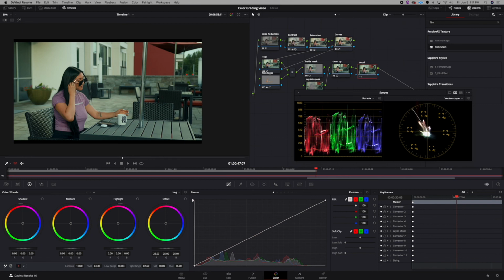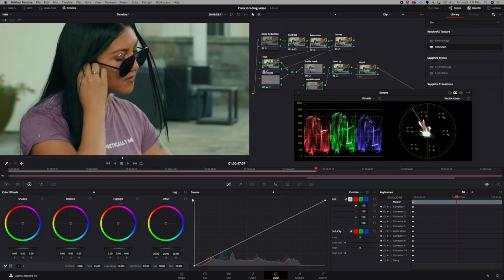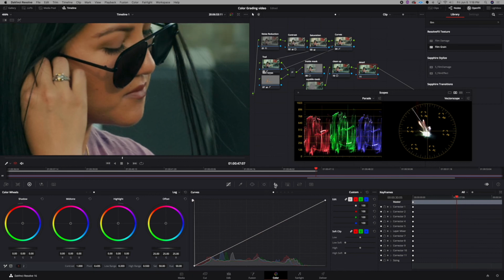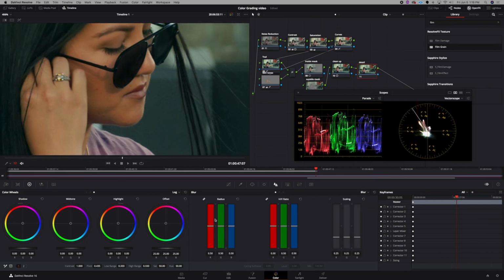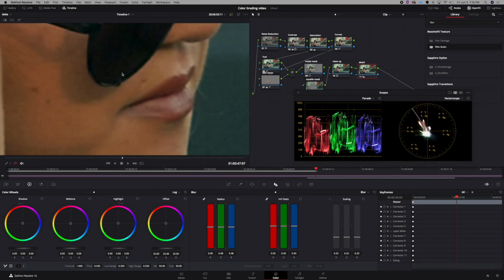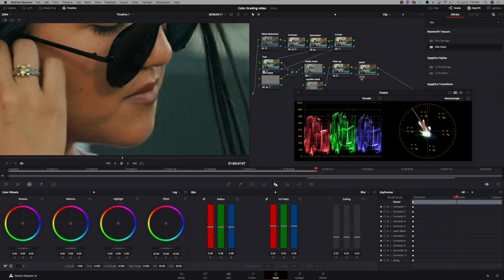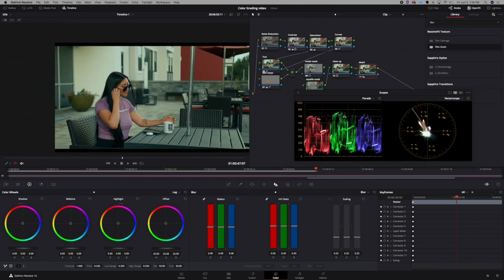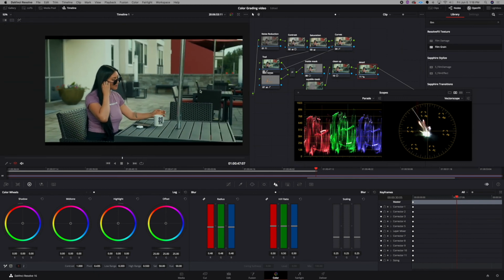So now what we wanna do is just add just a little bit more sharpness to the detail. You wanna come to this tab over here, it's called Blur. Come to the radius, just drag it down to about 48 or 47. Those are usually my sweet spots. And if I zoom in and I toggle this on and off, you can see the difference. It added a little bit more detail to the edges of her eyes and lips and glasses. Just kind of give it a little bit more pop to the image.